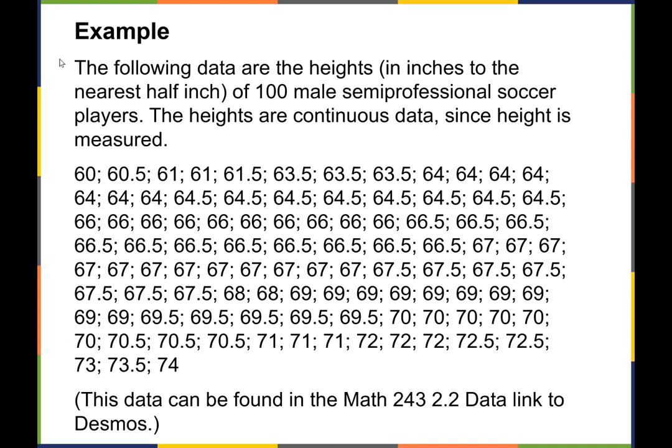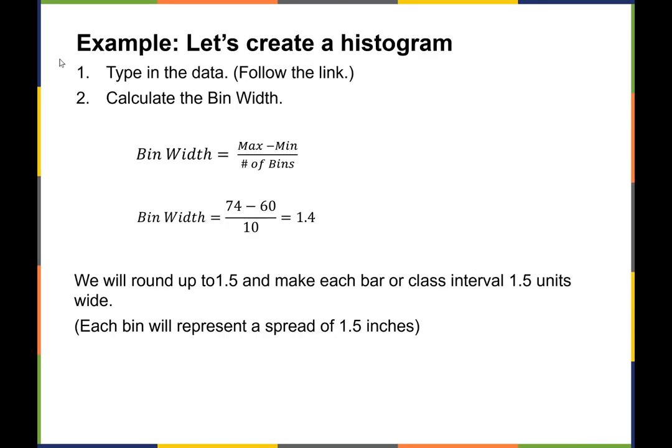All right, let's begin and create a histogram with this data. The first step to creating a histogram is typing the data into Desmos. You can either literally type in every single data value, or we can follow a link where I've already shared the data with you. Let me show you how to follow that link so you don't have to type in 100 different data values.